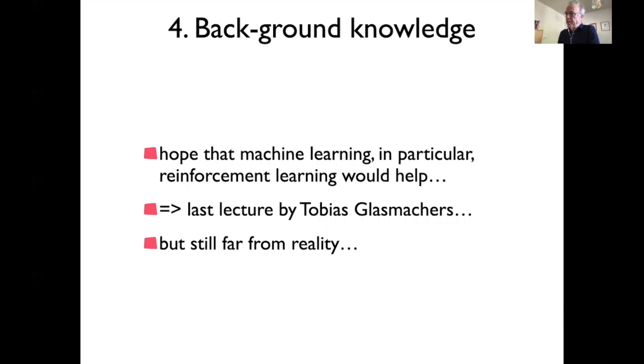So one approach is reinforcement learning and machine learning. That's certainly the hope that you could build skills that way. It has a terrible problem of the size of the workspaces and the difficulty of generalizing. There's a lot of work into that, using notions of having some primitives or some building modules and so on. So the last lecture in this course by Tobias Glasmachers will be reviewing reinforcement learning. And you will see, I think, from that, I don't know exactly what he'll be lecturing about, that it's certainly very far from being deployable in reality at this time. So this is an open frontier, real challenge.